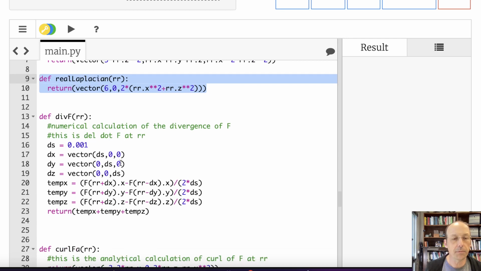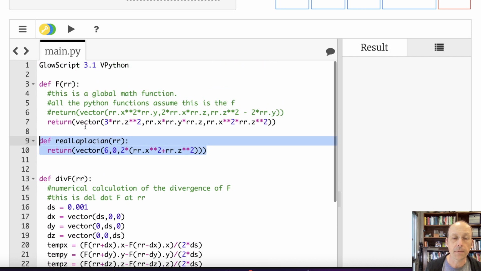Okay, now I'm going to delete some of these functions. I just copied them over. So this is the divergence of f. Now, I like to do things that make sense, not the things that are the best. So there, I said it. So one of the things that I do in my functions is to use this other function up here. I didn't pass the function to this other function.